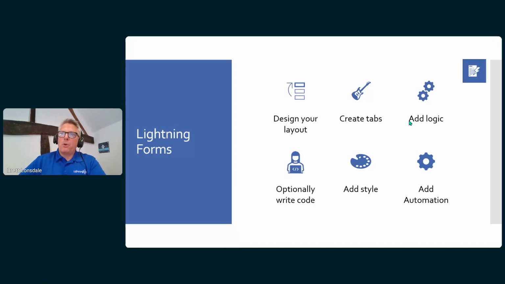But as you're probably all aware, when you're using something that is purely low code or purely no code, it's very difficult to really extend that last 10% to have a powerful solution. So you can absolutely get into Lightning Forms and write code to give you that extra 10% if you need to. There's lots of places where you can do that.